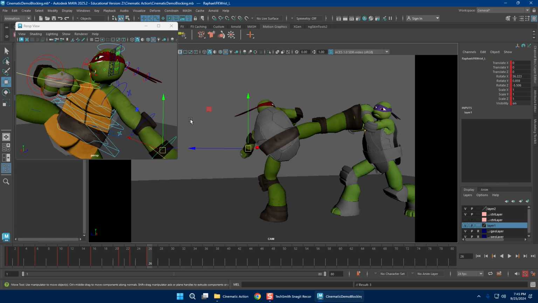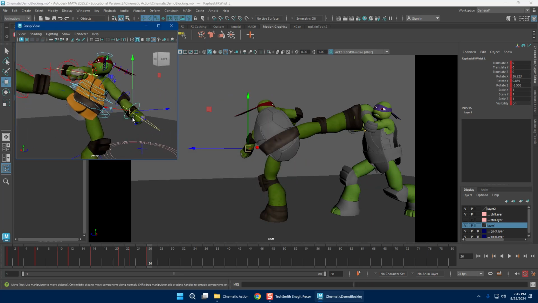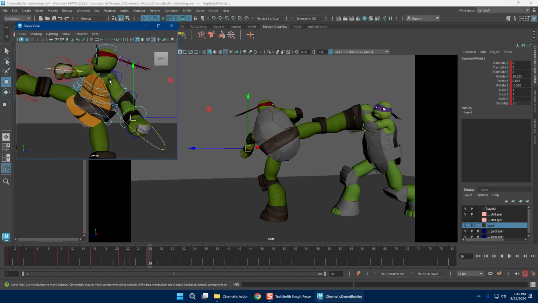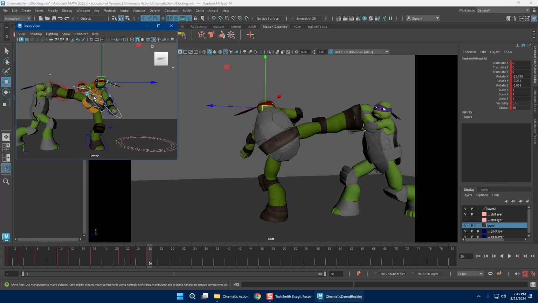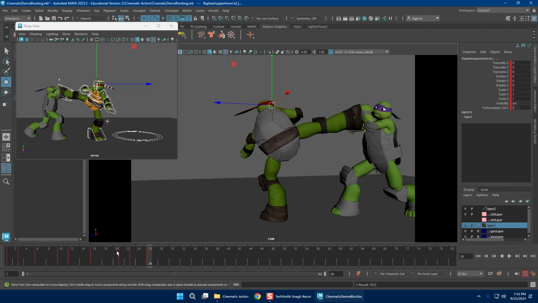Usually when you're kicking, if you do this kind of pose with your arm, you're usually doing it for balance. Usually because you're trying to stick it out there to cover the balance of being on one leg. Again, try to move the head just a bit, just to keep it alive so that you get some naturalistic movement already just with a few poses. And he's thrusting it down. That looks decent. And again, we'll set a reference key to show the hang time of the impact, like before.